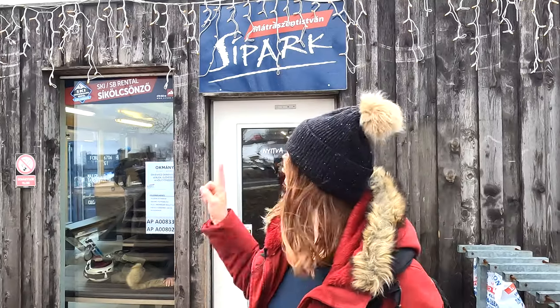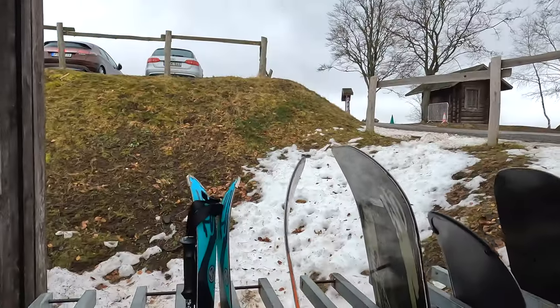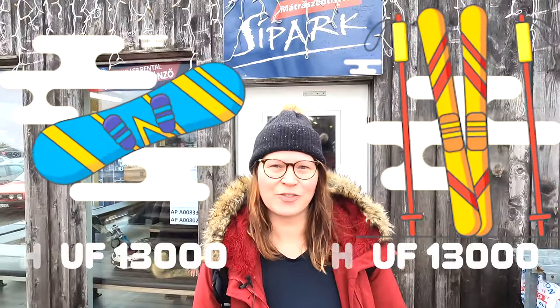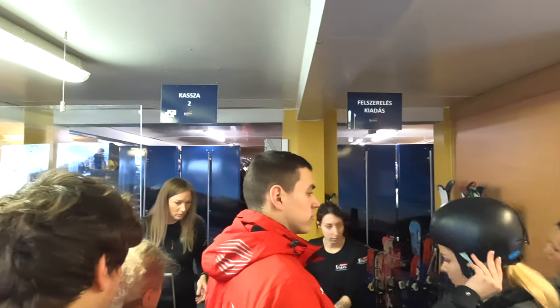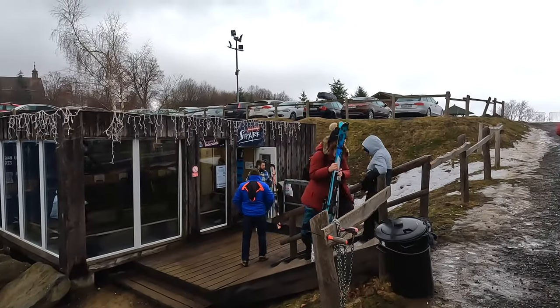This is where you hire the skiing and snowboarding equipment. It says Skikölcsönző, and this place is right by, or right after, where you buy the tickets. And they got a snowboard today and a pair of skis. It costs 26,000 forints to hire a snowboard and a pair of skis. You don't need to pay a deposit here for the hire, but you do need to show a photo ID. Try to come early if you can, because you can expect some queues here. It's not too bad, but there are some queues usually.